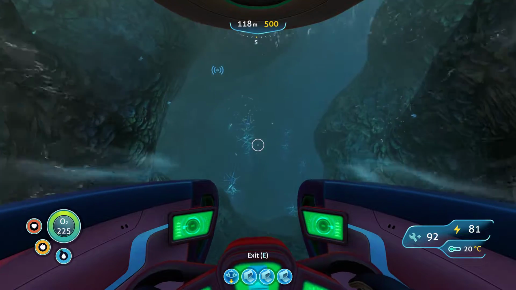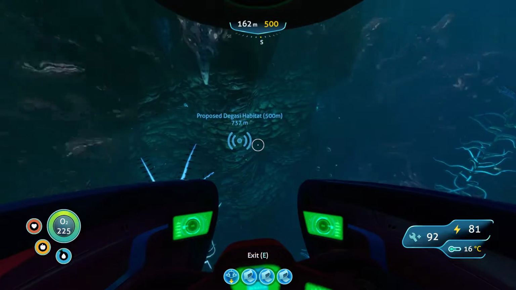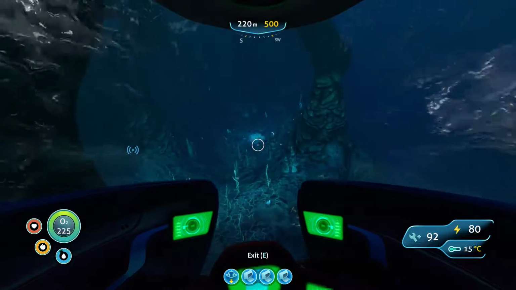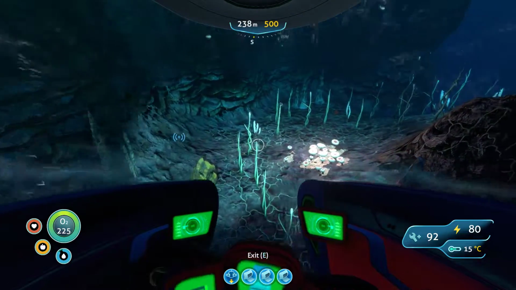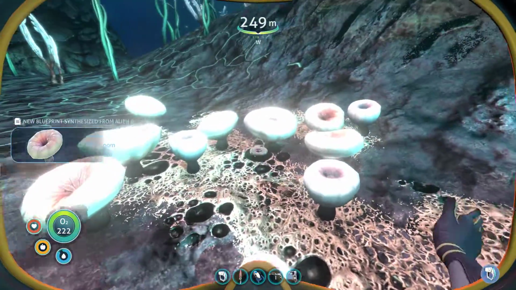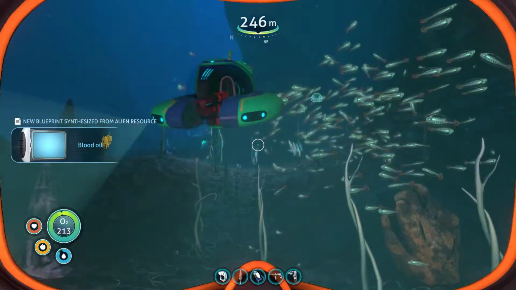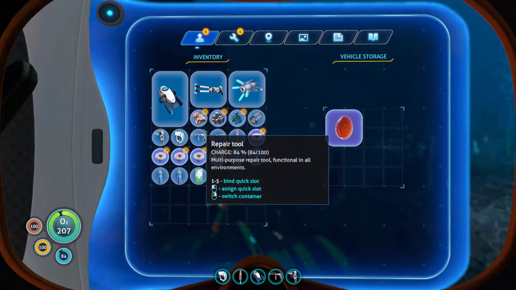There we go. Is this the right way? I don't remember these plants being at this base. Maybe I'm on the wrong side, wrong place. Oh, I should get some of these while I'm here. So we'll be needing those. Just put them in here.